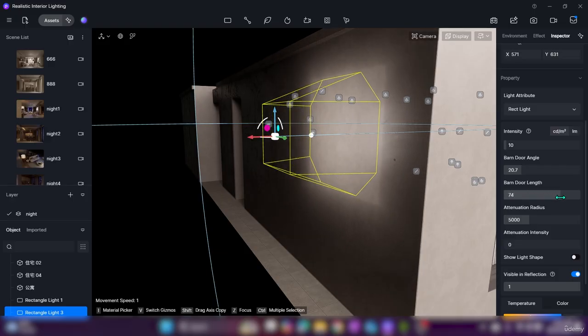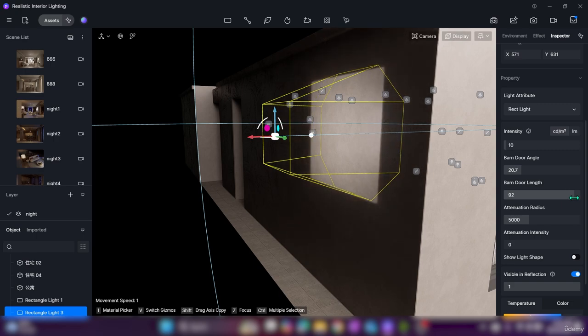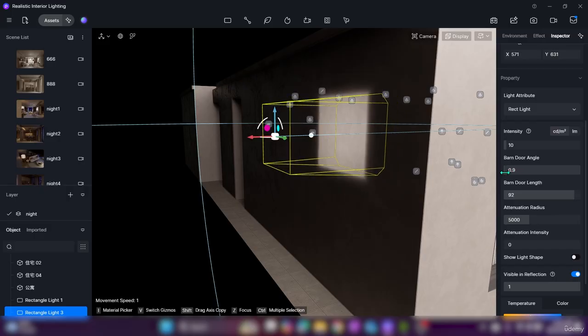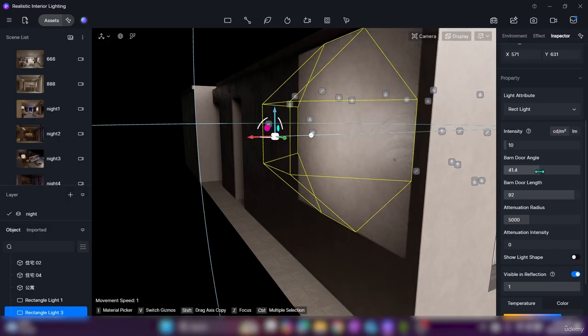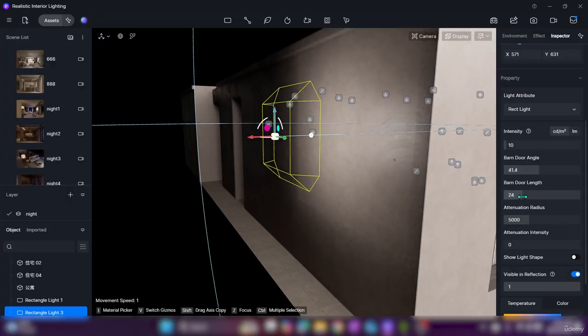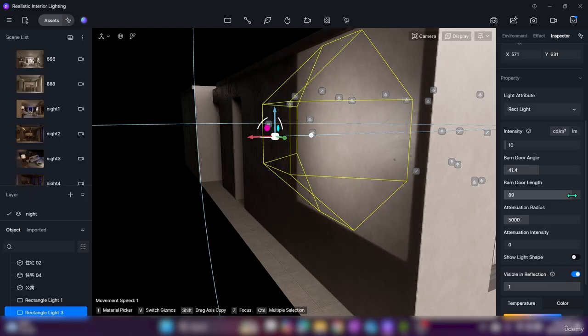If you increase it, it will have more focus, and it will be very easy for the barn door angles as well. So again, you have a sharp one, you have a large area, and you have less focus here. If you increase the barn door length, you have more focus. Okay, hope you are clear about it.